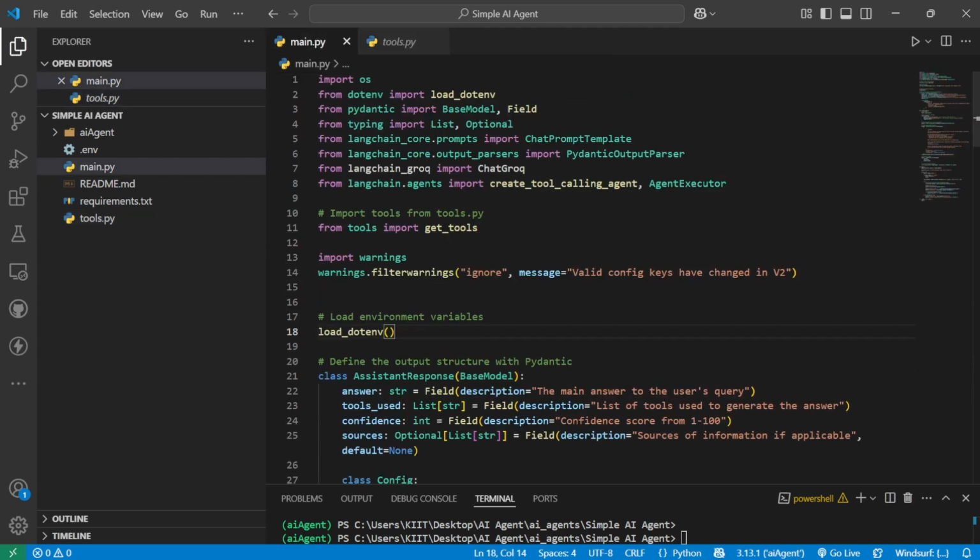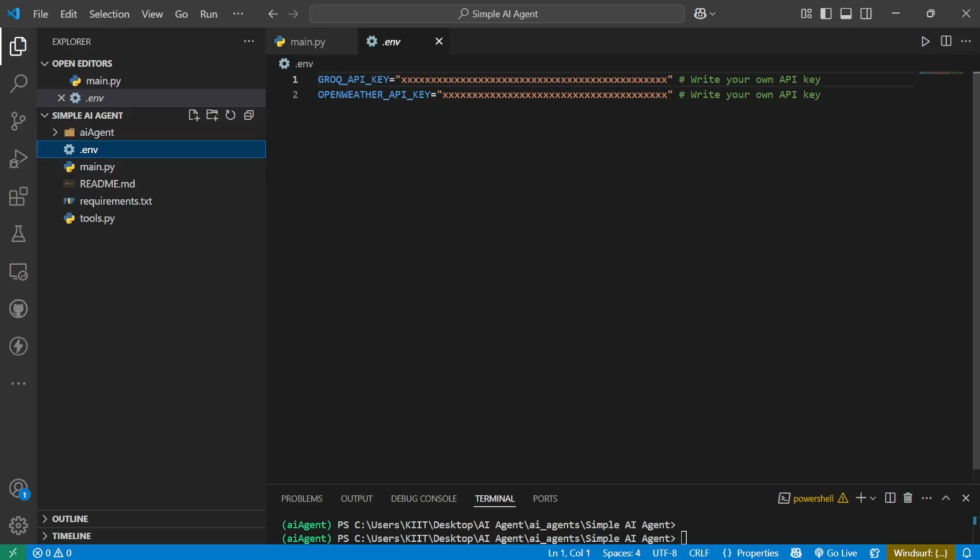In this main file, you are seeing a lot of library imports and all those things. Don't get confused, I will go through every line. After that, you just paste your Groq API key over there, in this XXX, and your OpenWeather API key to run that.